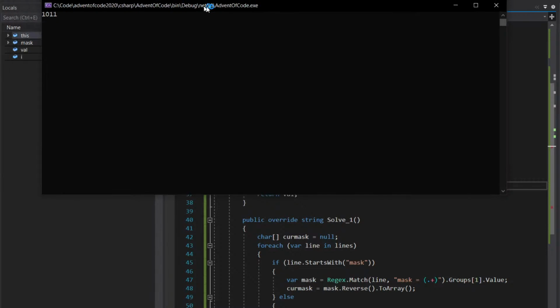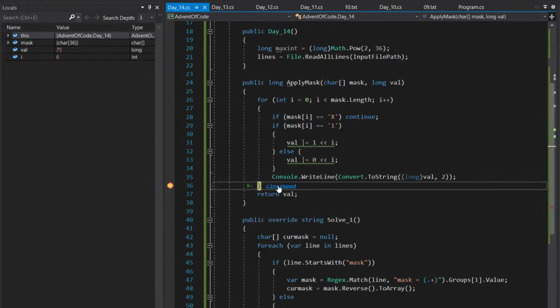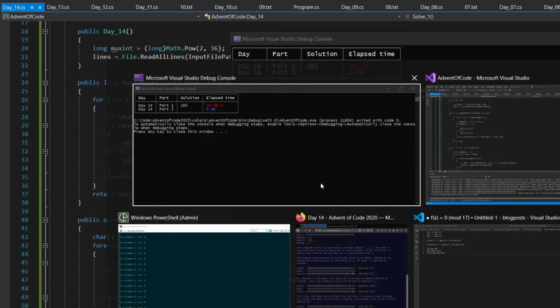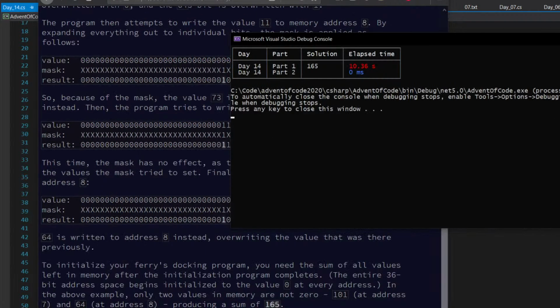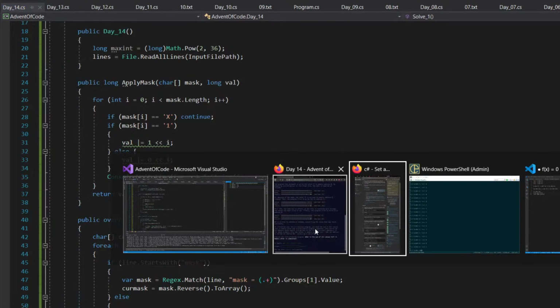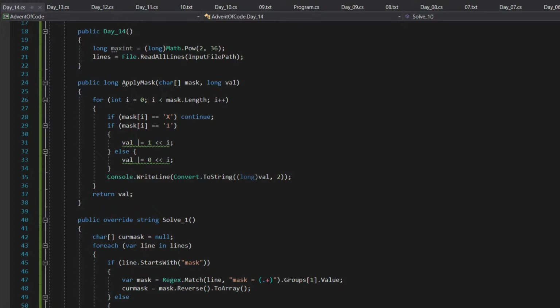Oh, here we go. What do we get? 165? Okay. So let's get our puzzle input. And it took a while to kind of figure out, but oh well.